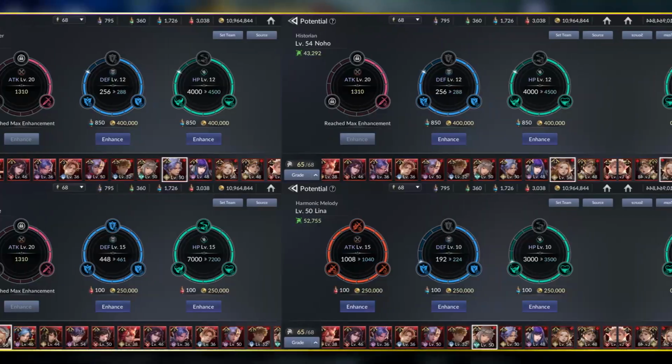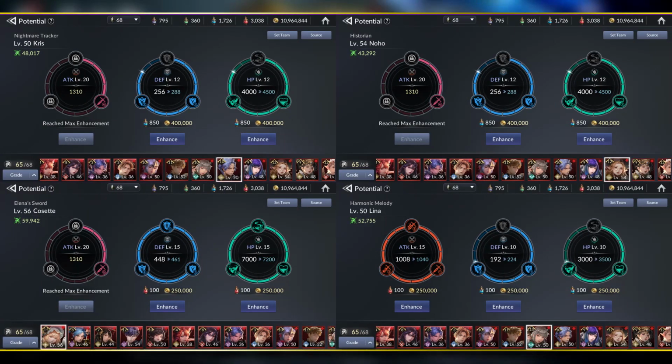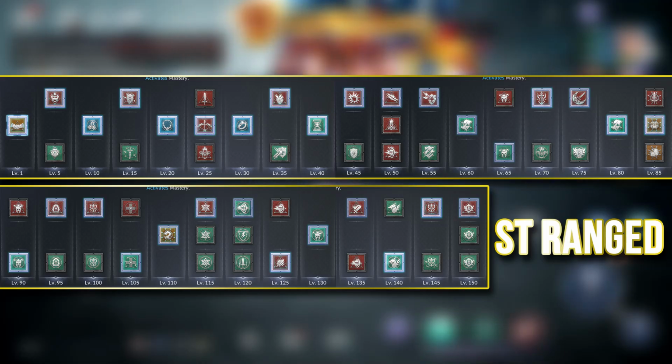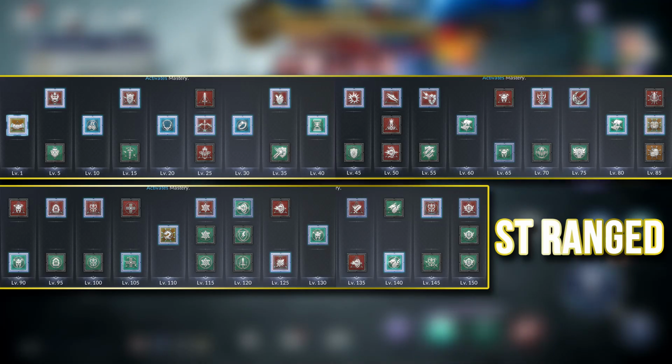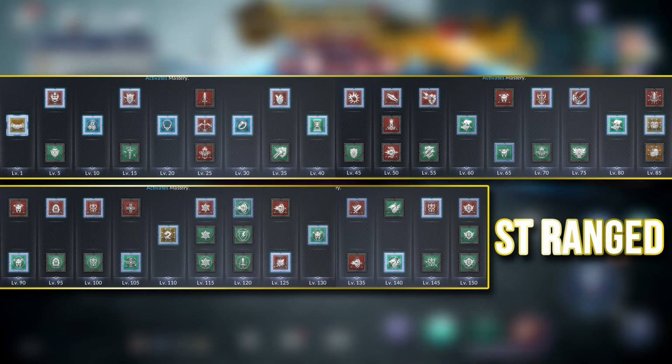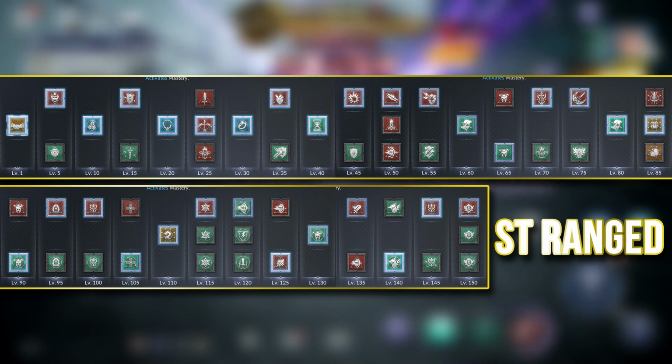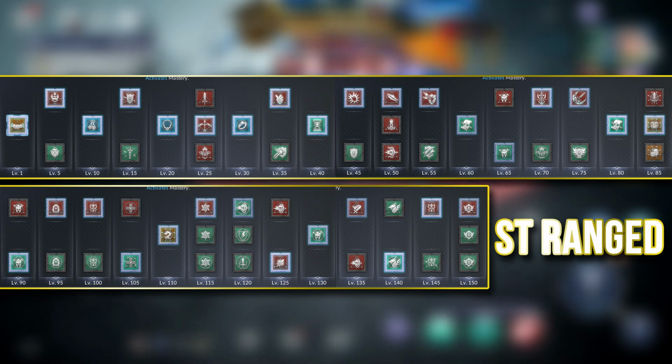Okay, so these are the hero potentials for my heroes. Chris is on 20-12-12, Noho is on 20-12-12, Cosette is 20-15-15, and Lina is on 15-10-10. And then swapping over to the Evan team, my Evan is 20-15-15, my current is 15-15-15. So for both teams, I've actually just stuck with the range mastery, okay, that is to boost damage from range heroes and also single target damage. For the guild raid part, I've actually went with increased attack and also reduced damage taken in guild raid.